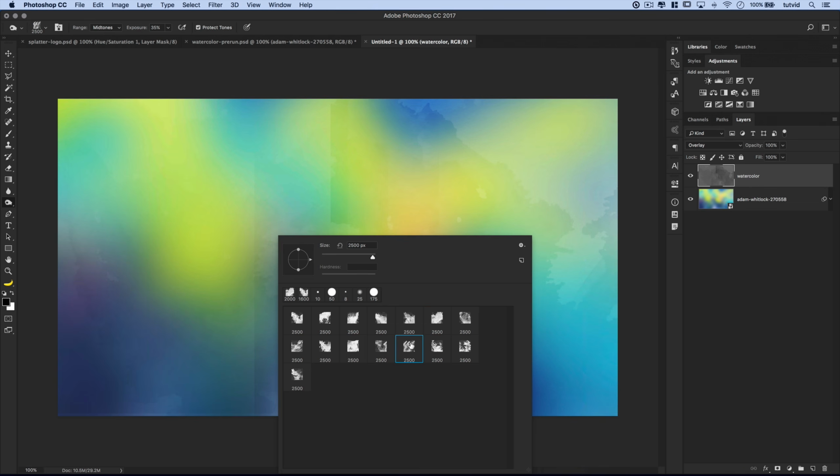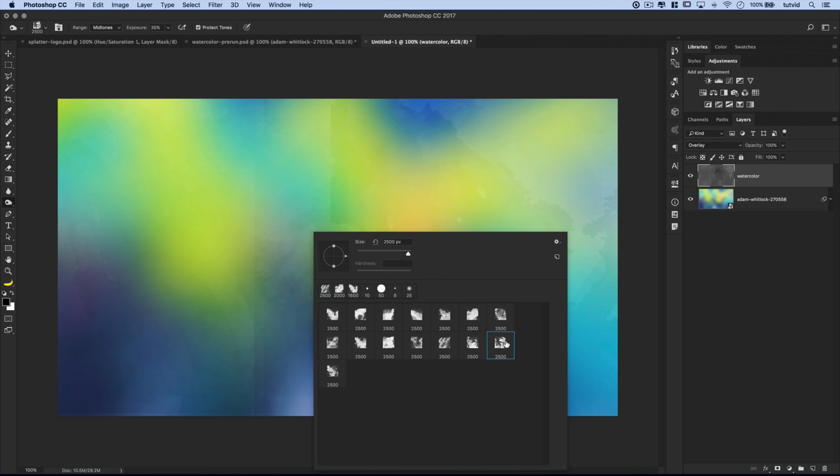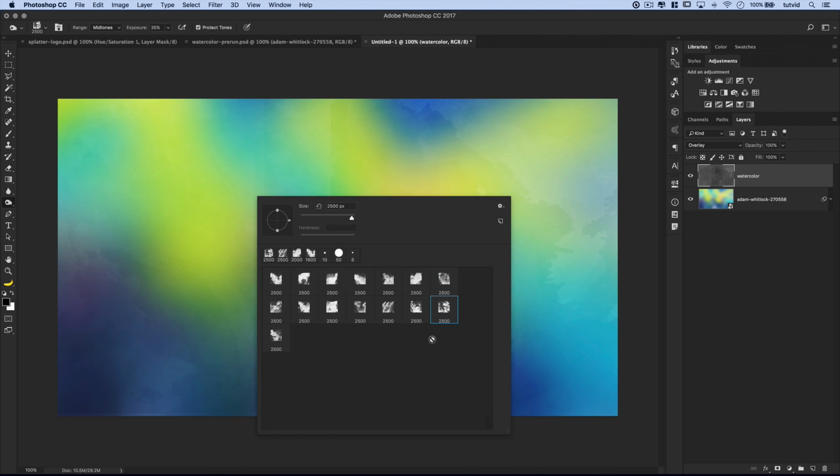I'll right click again and choose another brush. I'm going to leave this one at 2,500. I'm just going to begin adding a little texture that way. Maybe I'll grab another brush here, just add some texture. So you can see there's before, there's after. We're just building in the texture. I'm going to right click. I'm not really digging how these have that hard edge, but they are giving us just beautiful texture.